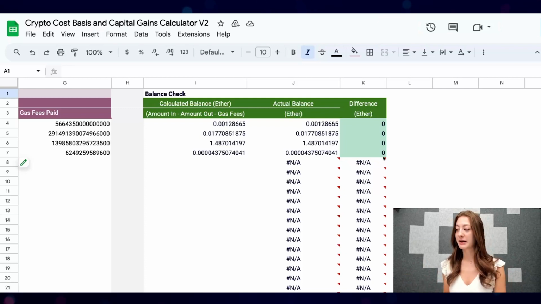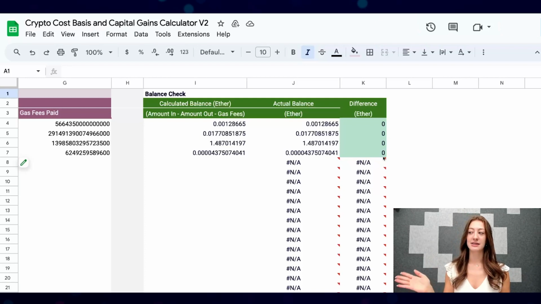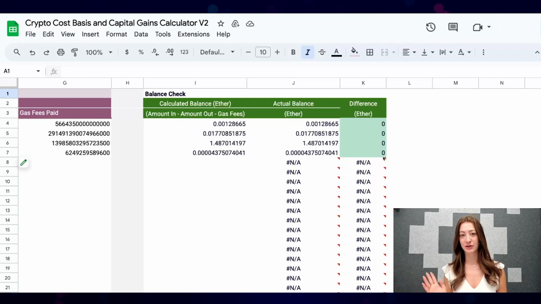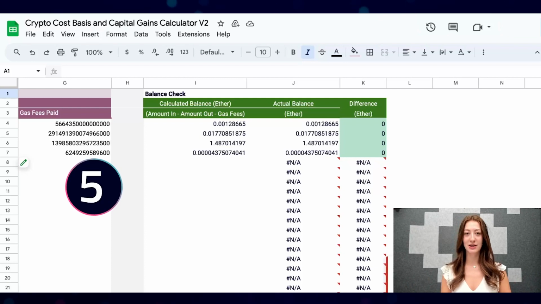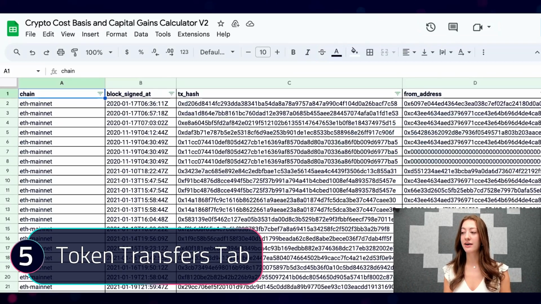The reason that this is complicated is because, as I mentioned earlier, native transfers or any sort of transaction requires gas, and the gas is not properly accounted for in just the transfers. You actually need the internal transactions. So currently Covalent doesn't support internal transactions yet, so we're actually using the Etherscan API to pull these in, which is why we can actually match the balances in minus out with the actual balance. In the future, we're going to be supporting internal transactions, so every single piece of this sheet will be done in-house. Okay, now let's go to the token transfers. So these are not native tokens.